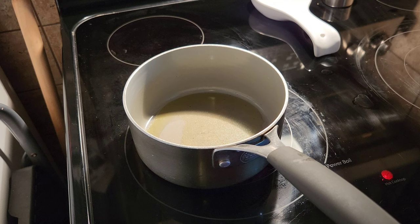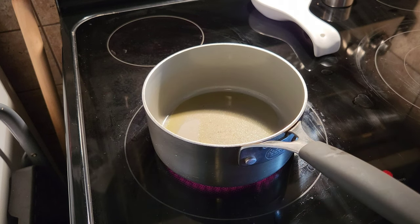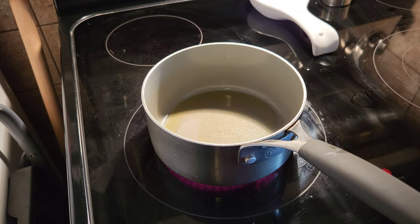Today we are making Italian comfort food. It's called pastina. Pastina is super simple to make. You more than likely have the ingredients you need in the house.